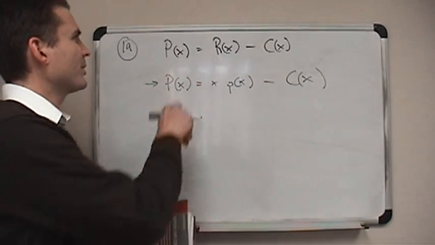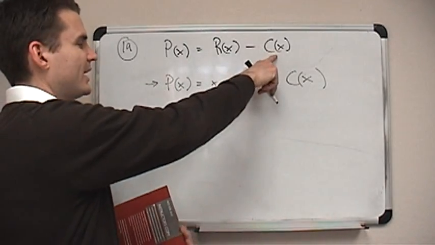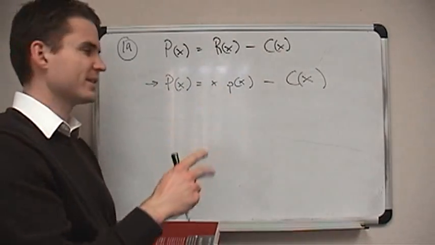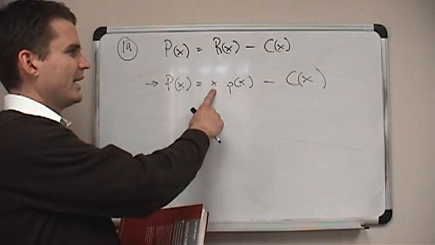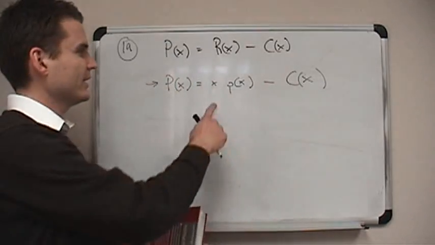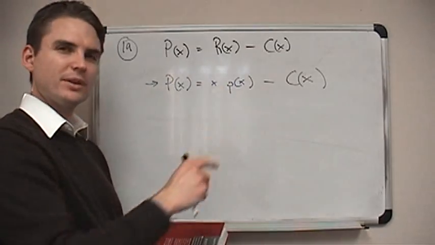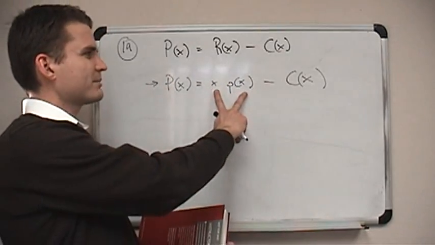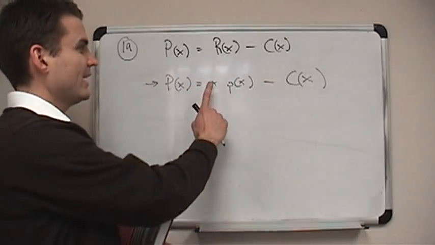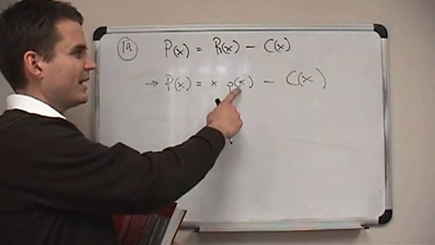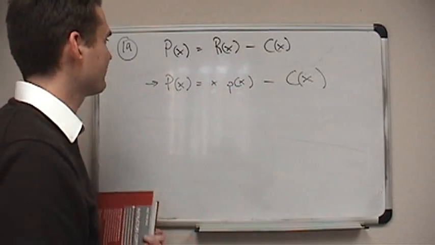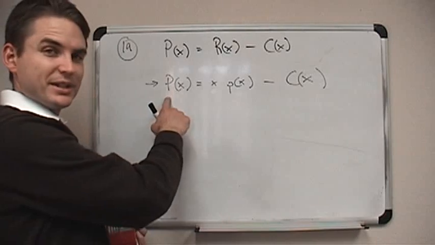Okay. So profit is in general revenue minus cost, but you'll notice that in a lot of our problems we write revenue as two other things multiplied together. It's the number of units either produced or, in this case, ordered, times the price per unit. So this is basically going to give us the total amount that the company makes from selling these units. How many units are they selling, and how much do they sell those units for? That's little p of x. It's called the price function. So big P is profit.